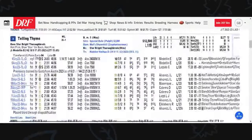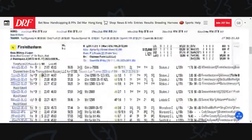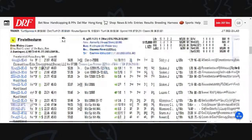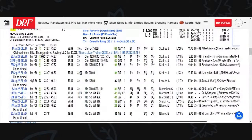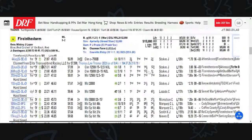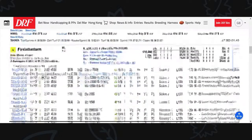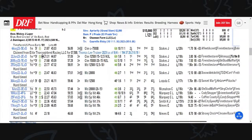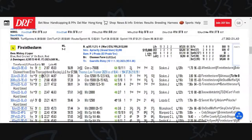Horses that are on my radar for sure, both the 4 and the 5 are going to be tough. Fire in the Storm is very quick and it is in fantastic form, as you can see. Very good at the 5-furlong turf sprints, proven here at Louisiana. He is a bit one-dimensional. I don't think he really wants to sit off. So that's what makes him a little tough to trust as maybe a key horse or to put on top, because if he does get in a battle with other speeds, he has a tendency to maybe fade and run a good race but finish second or third. He's in the mix, no doubt, though, because if he catches a flyer early on, he could be really tough.